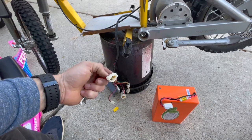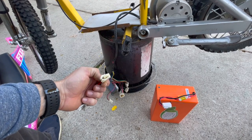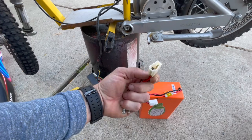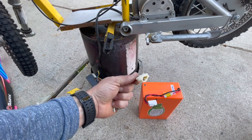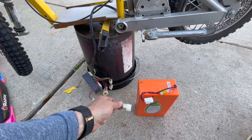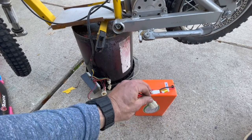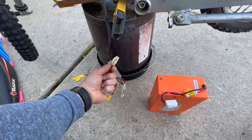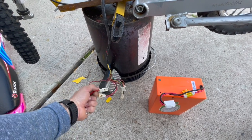As I started unplugging stuff I noticed this connection is all blacked out, so something happened there at some point. The main wires are electrical-taped together and there are some markings on some of these other connections, so no guarantees this is going to work. The way I'm going to connect this battery to the controller — this battery came with an additional connection that mates to this — I'm going to take the connection off the controller and solder this in so that they connect together.